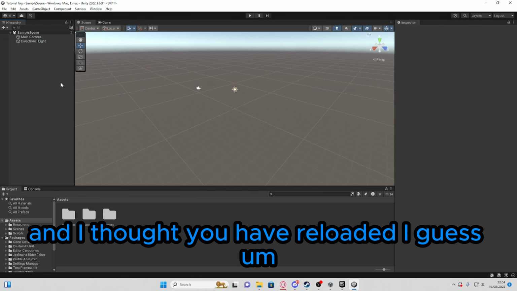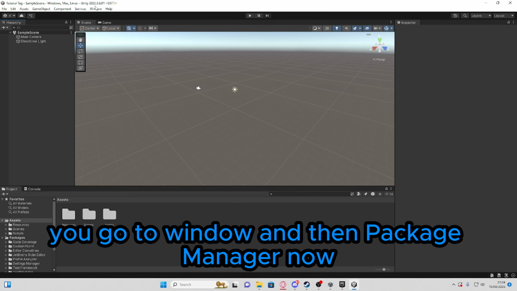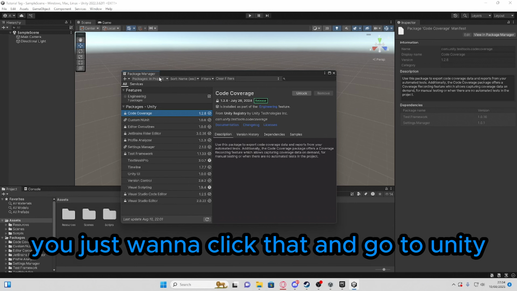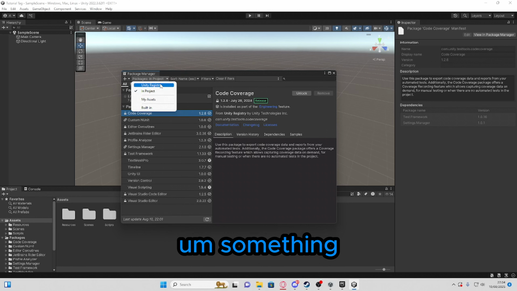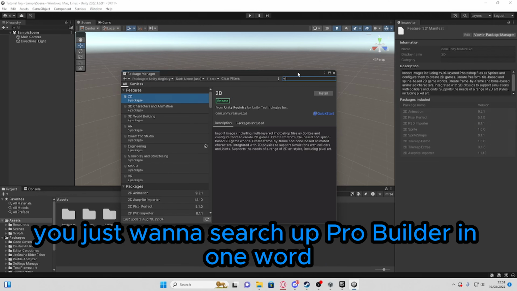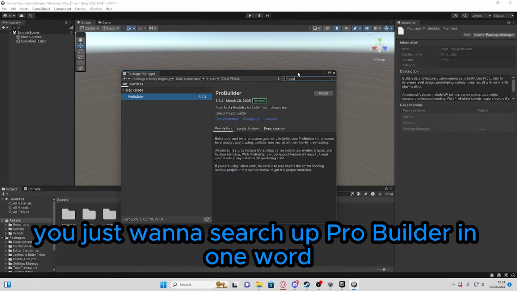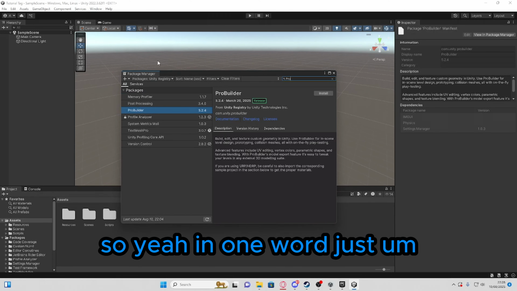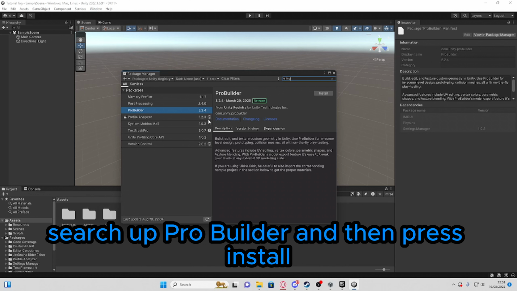And now that you have reloaded, you go to window and then package manager. Now here it says packages in project. You just want to click that and go to Unity Registry. I'm dumb. And then over here you just want to search up ProBuilder in one word, and then press install.